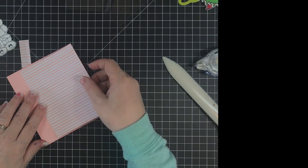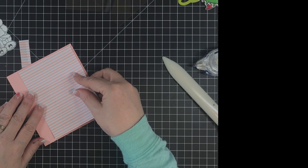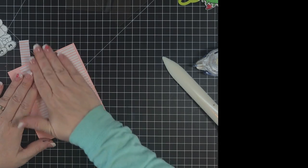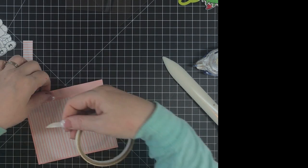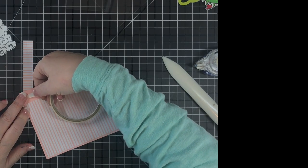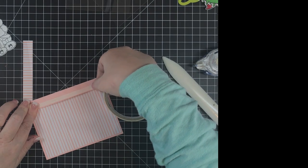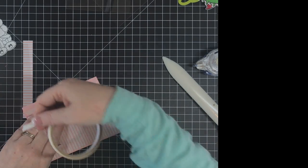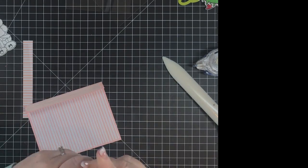Okay. Get that centered on there. There we are. And then with my tear and tape, here we go, from Stampin' Up. I am just going to adhere. Actually, I'm going to put this on the front so that it's covered up. And I'm going to put 2 pieces down. There we are.